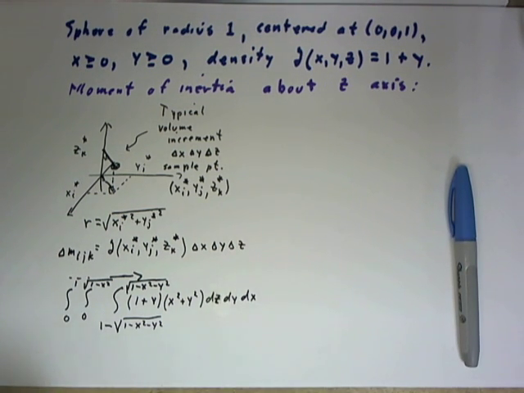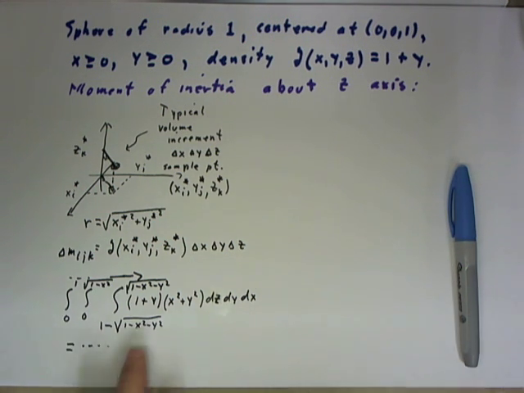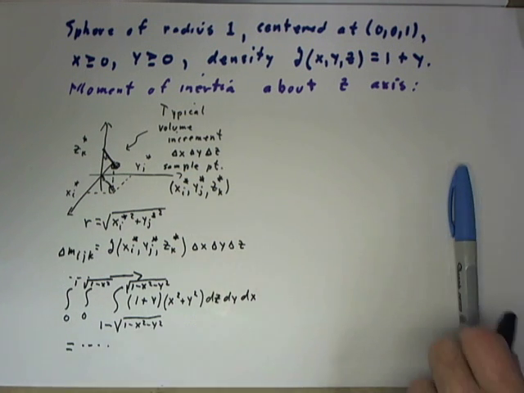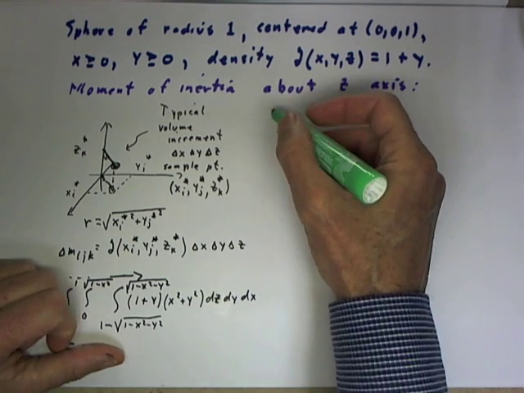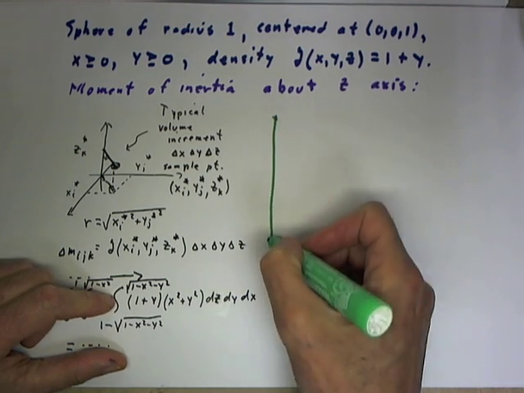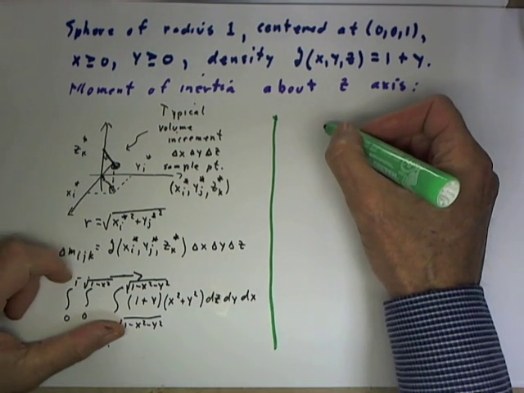And this integral would not be a particularly difficult integral. We're not going to actually go through the process because we've illustrated all of the necessary techniques in previous examples. But I do want to use this as a kind of segue into the idea of the cylindrical coordinate system. So we're going to look at this situation as we might see it in what's going to turn out to be cylindrical coordinates.